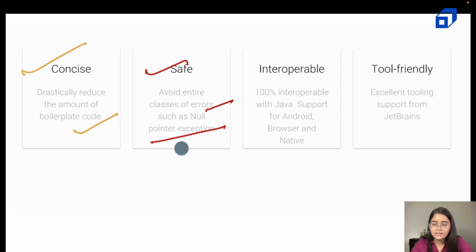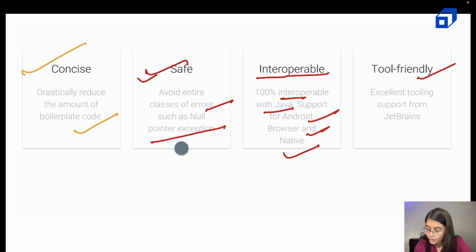If you have been writing code in Java, developing Android applications especially in Java, you would know the pain that null pointer exception errors give you. With Kotlin, you will stay safe there. And it is interoperable as well, 100% with Java. It supports Android, browser as well as native. And yes, it is tool friendly.